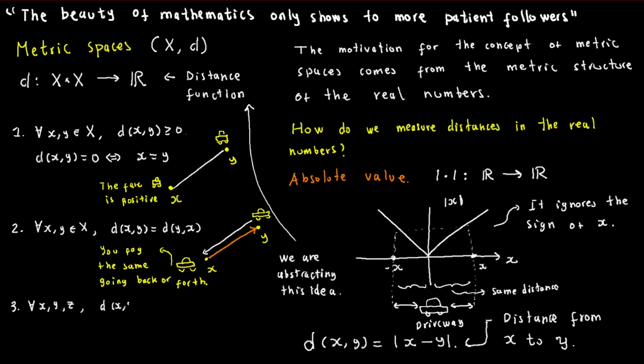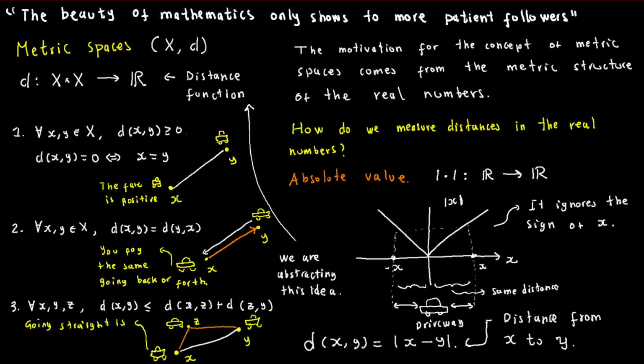And finally, there's the triangle inequality. This tells us that the shortest distance between 2 points is a straight line. If you take any detours, you'll end up paying more. It's like taking the scenic route. Sure, it's nice to look at, but it'll cost you dearly in the end.